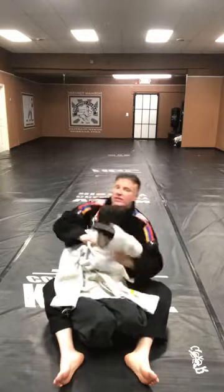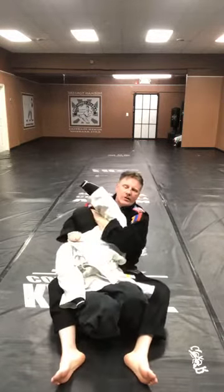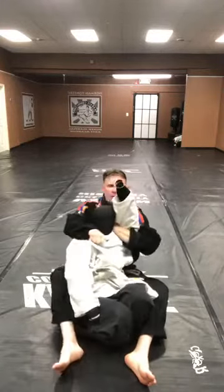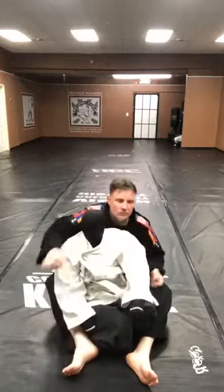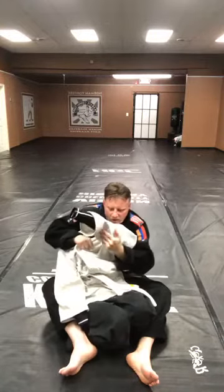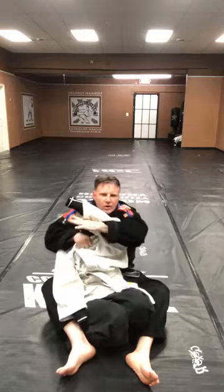Blocking his face, now his hand's already up. Look at that. You just slip it underneath. His hand's up here already blocking. It's asking you to put your other hand up and do that motion. Okay? So don't forget that. If he's blocking, you're going to attack that. Come across here. He thinks you're going to choke, and then you just slip.